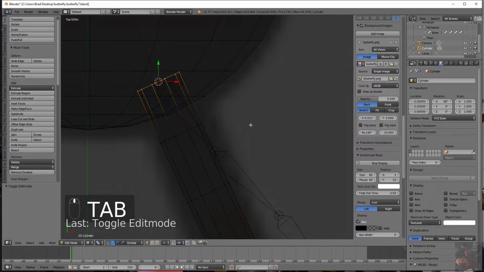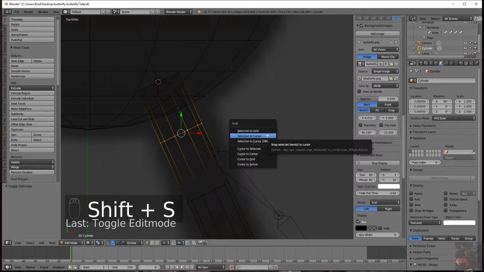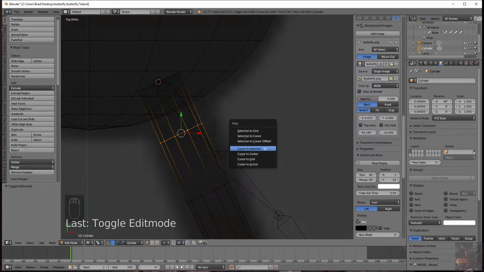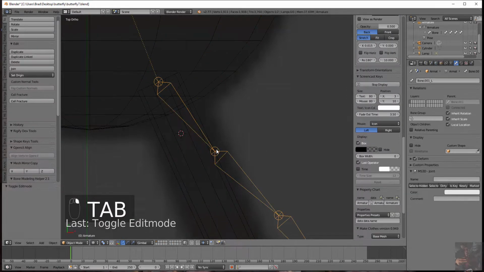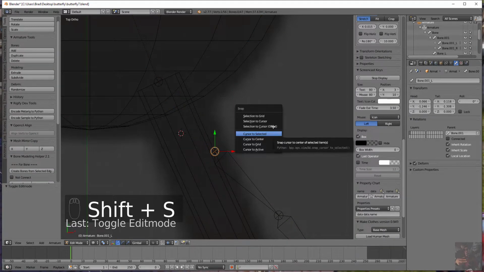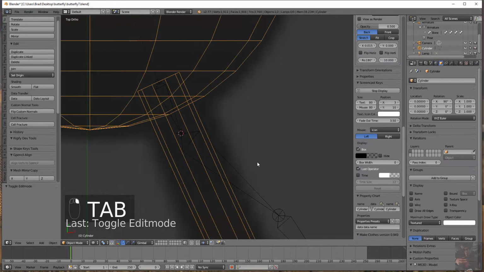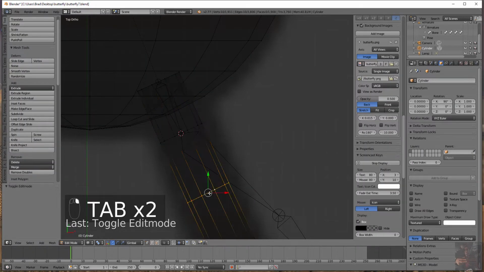select the antenna, move to the next edge loop, and I'm going to actually place the tail of the bone at that point. So I have to use Shift S, cursor to selected, come out of edit mode, select the bones, grab the tail of that bone, and do a Shift S selection to cursor. So now this bone runs from here to here. And it's just a matter now of repeating the process for the rest of the bones.